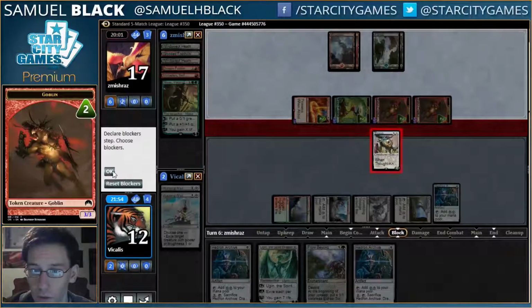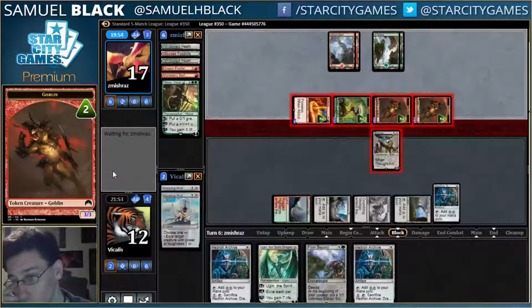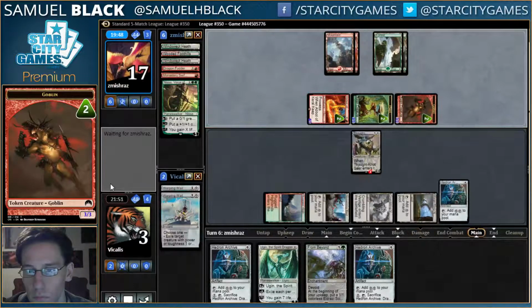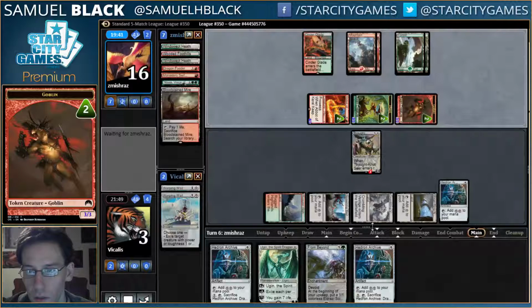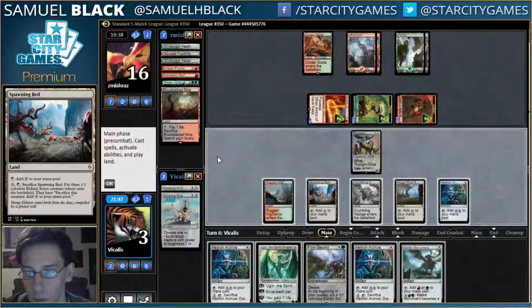Try to keep my Thought-Knot Seer around. Tarkir's Command would be horrible for me here. Probably just dead. Well, if I draw a land, I guess I can chump block with Spawning Bed. It's actually very real. That does not let me do that.